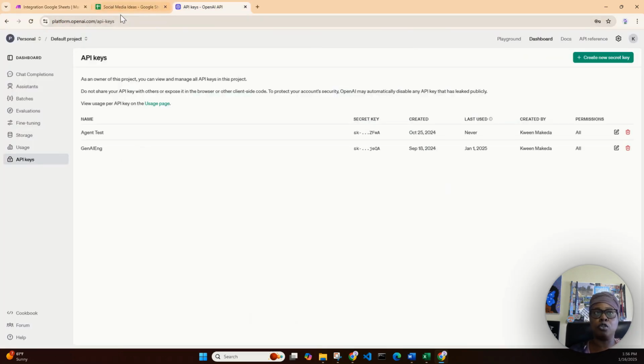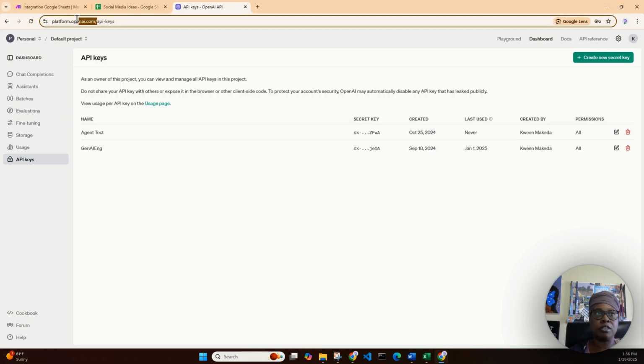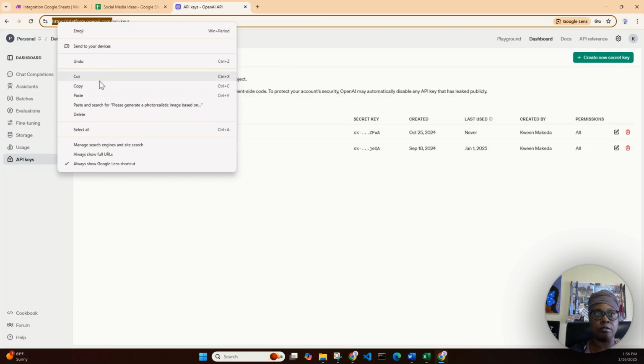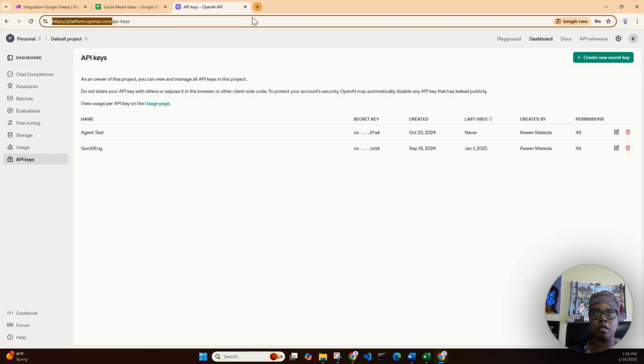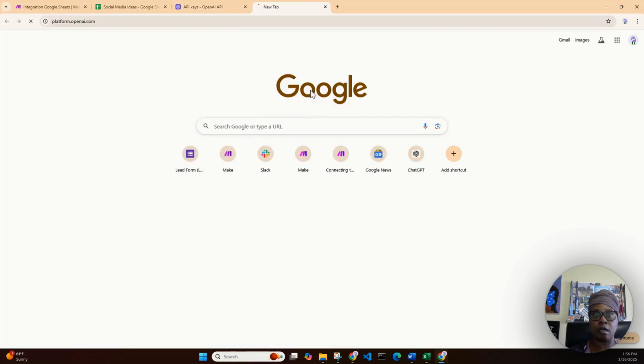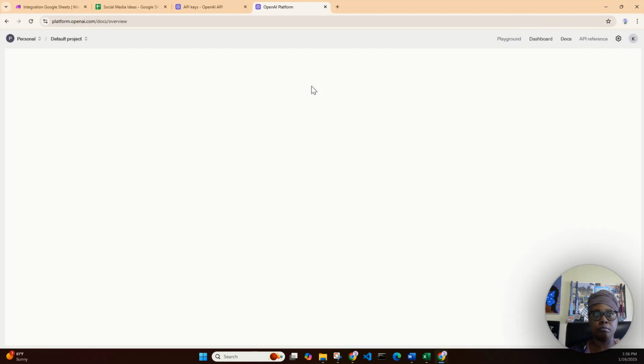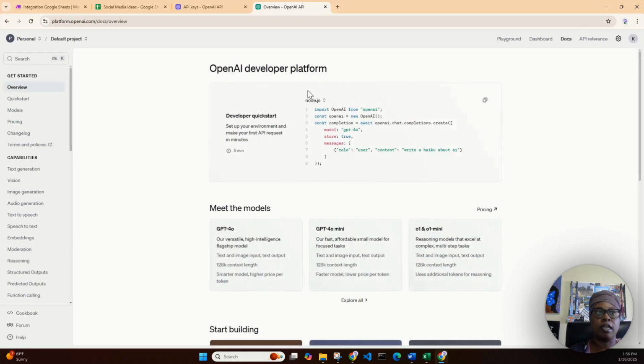So if you go to platform.openai.com, you could put /API-keys, or you could just put platform.openai.com. Okay, yes, correct. So don't worry about what is on this screen. All we're interested in is finding our APIs.